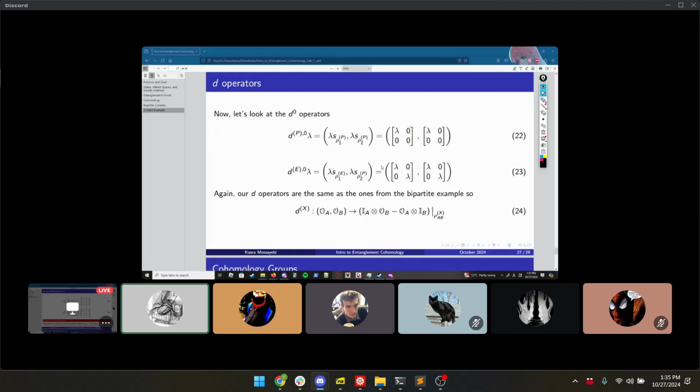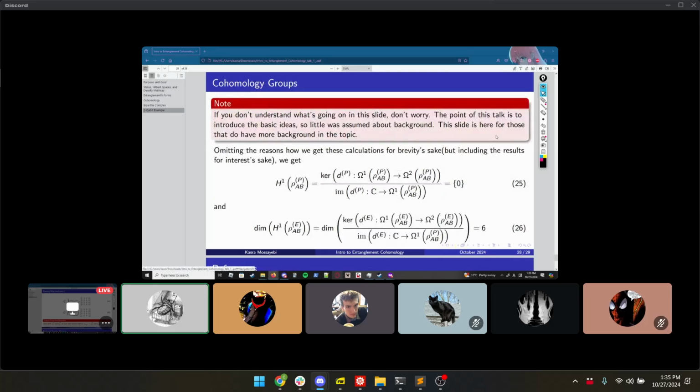But yeah. So we have these for the D0 maps. And then the D1 map, obviously it's going to look different for each one, but actually no, it's going to be the same, sorry. Because we're going from some Entanglement 1 form to our Entanglement 2 form, which is just one little operator, which is restricted. And then this is really ugly, goes to the end of the page, but I don't think you should really worry about it, because this is supposed to be an introductory talk, and I didn't want to go into super deep ideas of what cohomology actually is, or how we would calculate cohomology groups beyond that really basic definition.